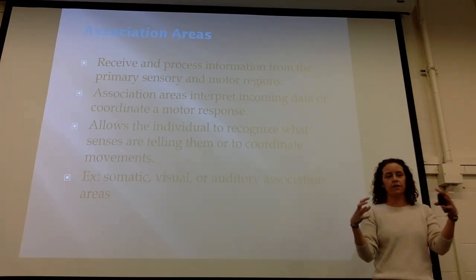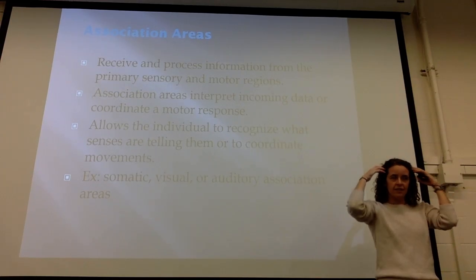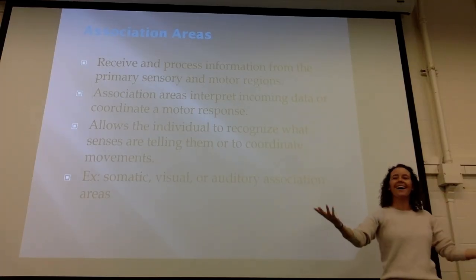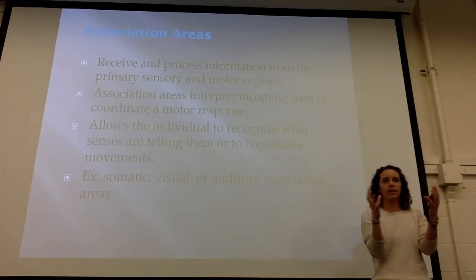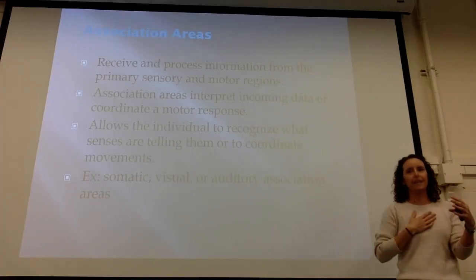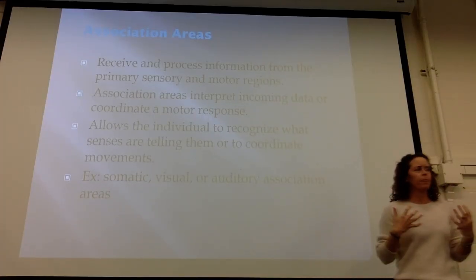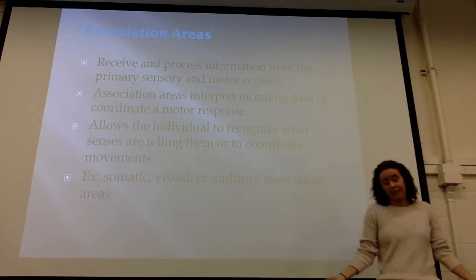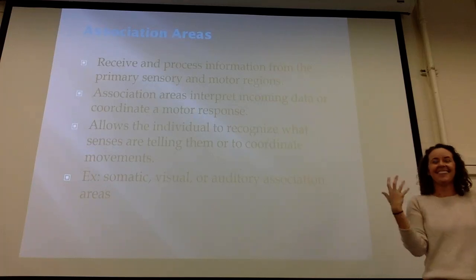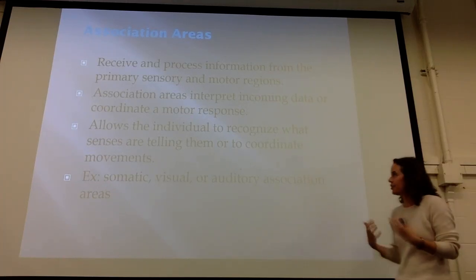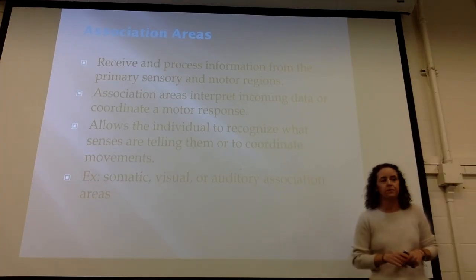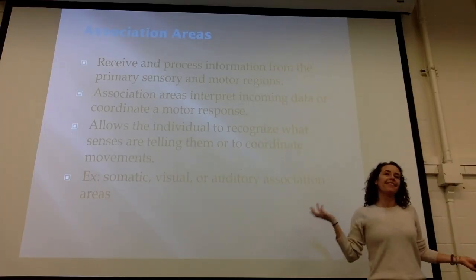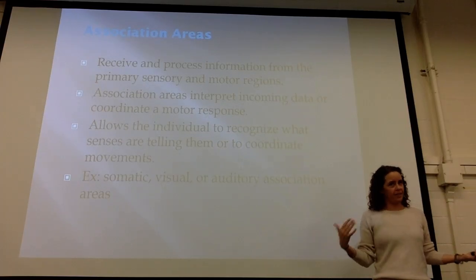So all that different bit of information lands in its respective spot, and then that gets sent to the association area, and then we go, aha, it's a cow. And then all the information is put together, and we understand fully that it's a cow because we can see it and touch it and hear it and smell it, and you could lick the cow if you wanted to taste it, and then you would be receiving all sorts of sensory information about the cow. Okay. But that is still fairly basic information.